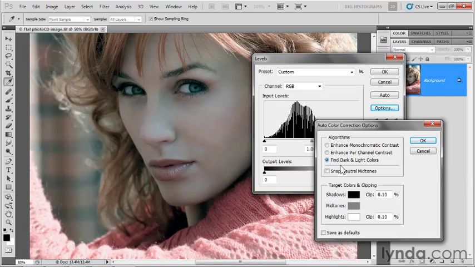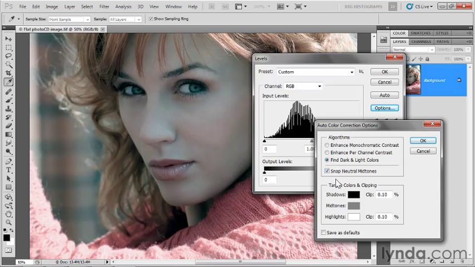If I select this option, notice that it doesn't quite look like what we saw a couple of exercises ago. And that's because the auto color command is a combination of this radio button and this checkbox right there, Snap Neutral Midtones. Notice if I hover over it, it tells me how that option works, and then at the end, in parentheses, auto color. So the idea is this: if you just select the radio button, then you're essentially neutralizing the shadow and highlight detail inside the image. If you want to also neutralize the midtones, then you have to add the checkbox. And notice if I turn on the checkbox now, we get a slightly different effect. It's a little bit bluer this time around.